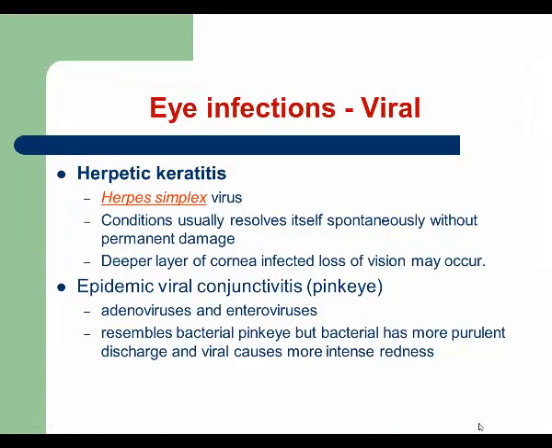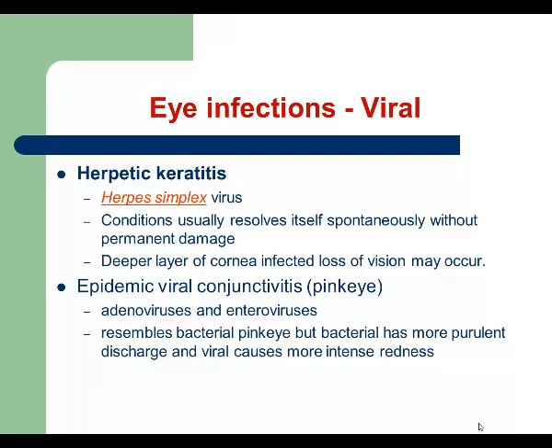The next group of infections are viral infections of the eyes. And we start with herpes simplex virus. Remember I told you herpes simplex virus type 1 affects people above the waistline. Besides forming lesions on the surface of the mucous membranes and skin, it also can cause what we call herpetic keratitis, when lesions appear on the surface of the cornea. Infection is self-limiting, it doesn't require any specific treatments. But once again, I just remind you, if lesion goes deeper in the cornea and becomes larger, there is a chance that patient might lose vision partially or entirely.